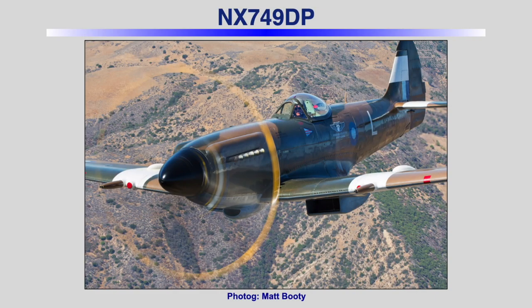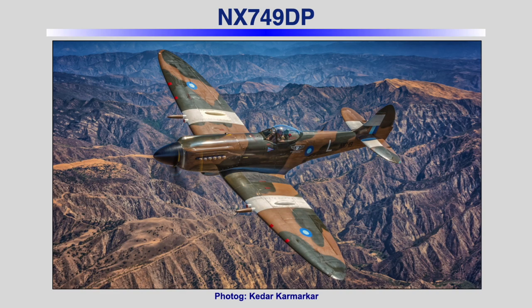So these are a few pictures of the airplane in action. In 2016, we had a photography seminar here, an air-to-air photography seminar. Our Spitfire was flying at the time. We had some professional photographers in here. So, a few pictures of the airplane when it was flying. This particular picture is my favorite of the group. I love the texture and background of the mountains against the aircraft in the sky. I mean, you would think that was a photoshopped picture. It's not. That guy just did a wonderful job with the picture, so that's a good one.